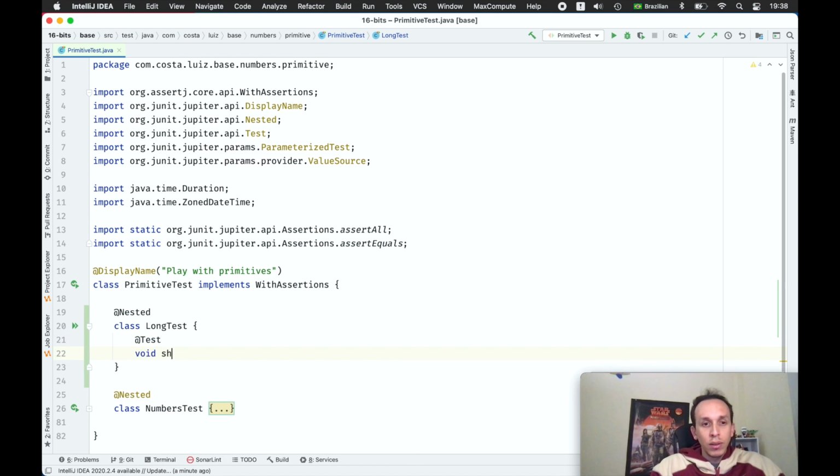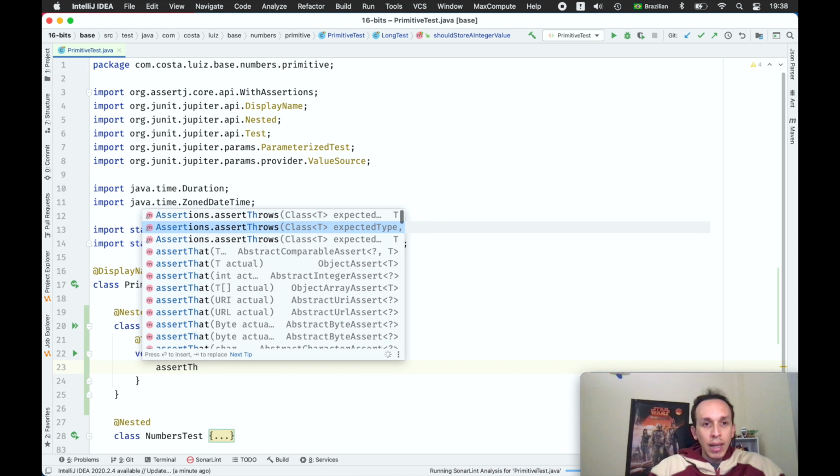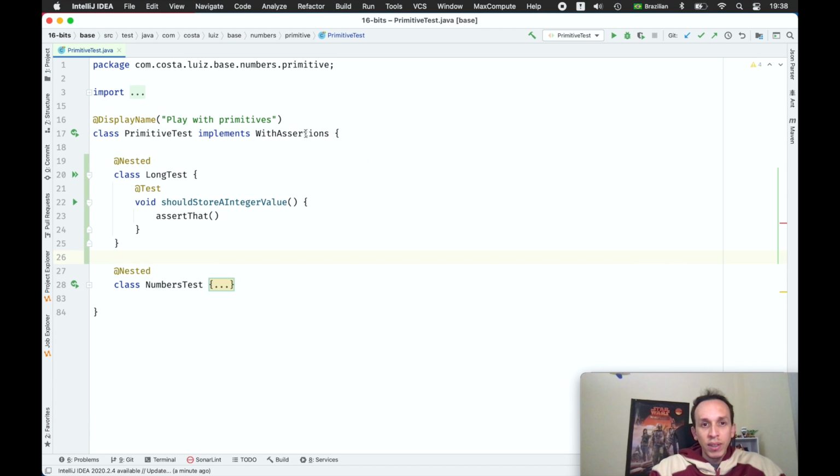Okay, so void should store an integer value. Okay, so this is assertThat. I use an assertThat here because I'm implementing the assertions. Okay, so this is important to know, because with assertions it is clearer to read. Okay, in this case I want this is expected.